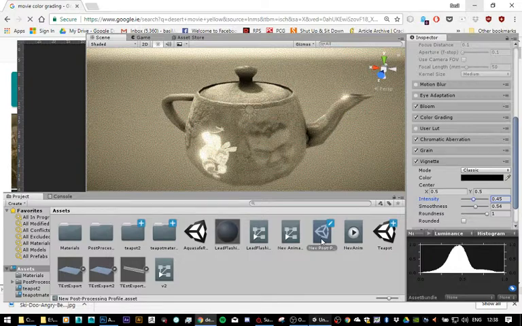Post-processing used to be very expensive. This new one is a lot better. This actually works quite well on mobile. It is expensive because it is still doing it above, but not as extreme as it used to be. So this one that I'm showing you now is very expensive, but it is also so good.